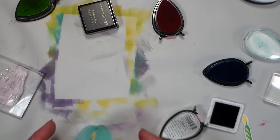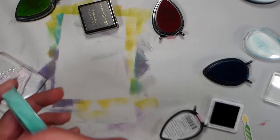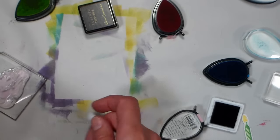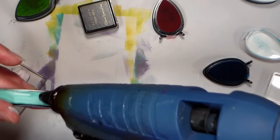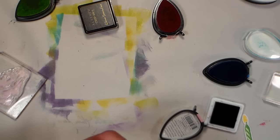And then I want to make a border, and I'm going to use some pom-pom trim, which is rolling across the floor now, the spool of it. But you can also find this at Paper Mart. It's really, really pretty. Just a really dainty little trim. I think I'm going to start it at the bottom. And again, you have to be careful with a hot glue gun and metal because it's going to make the inside really hot too. So be aware. And you're just going to glue this right around.